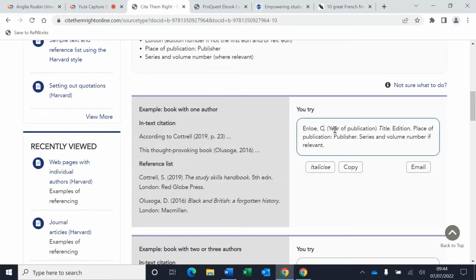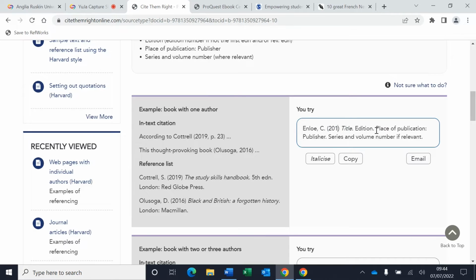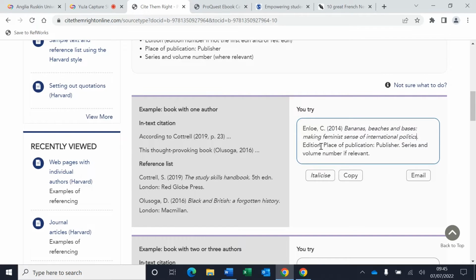So C for Cynthia, it was published in 2014. I'm going to add the title. I can now add the edition. If you're not sure how to format this, remember there's an example on the side.